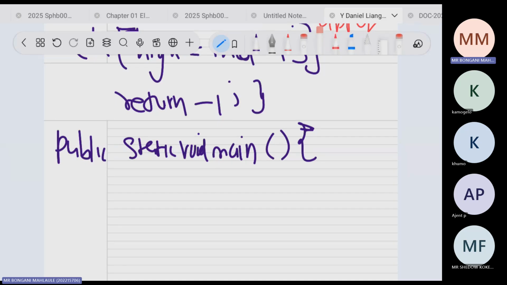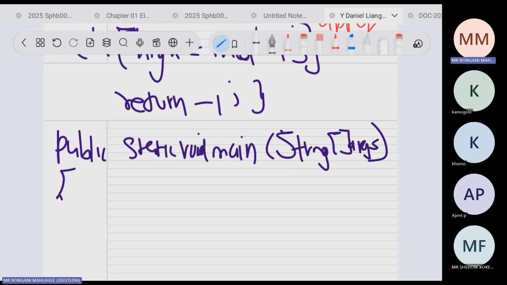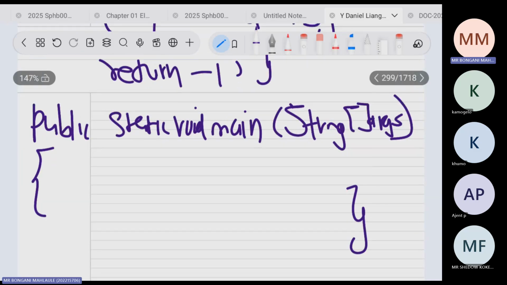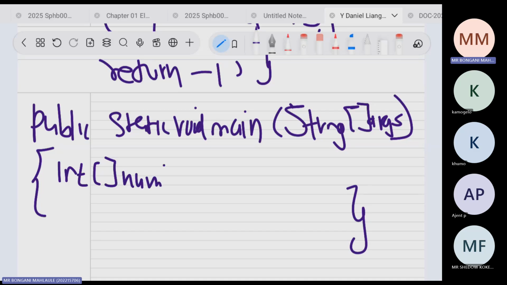And then here you say String args. So this is the syntax, String args. Then here you'll initialize your array. Let's say we say int num, call it num.